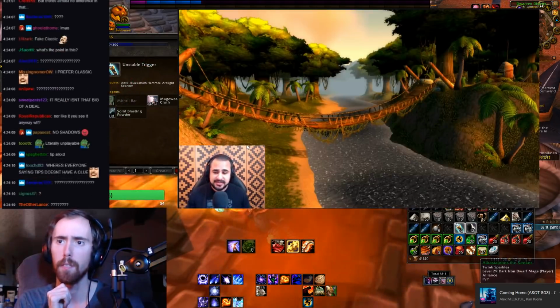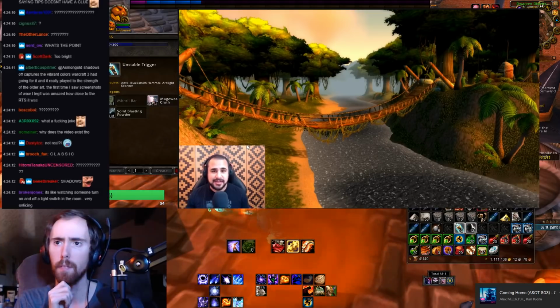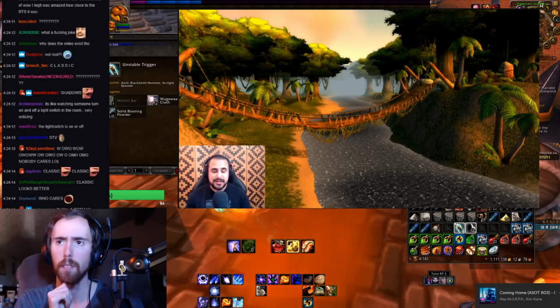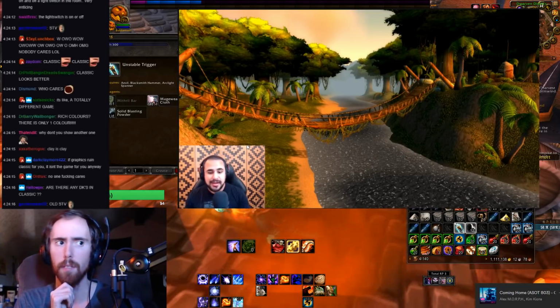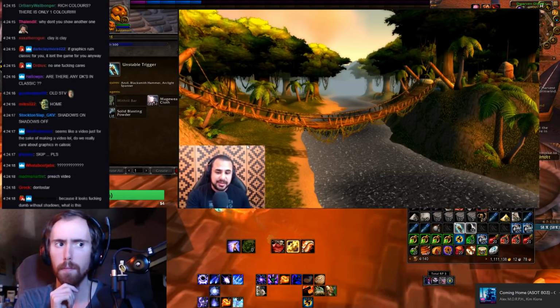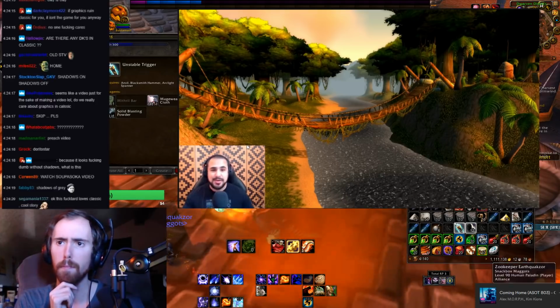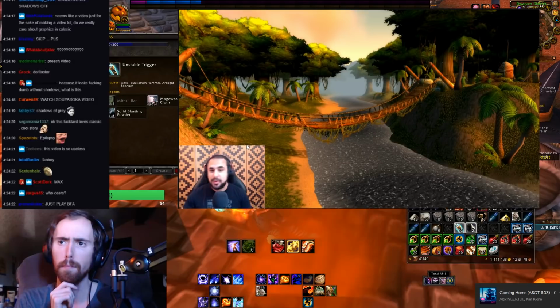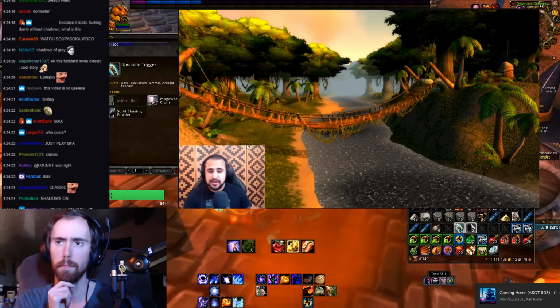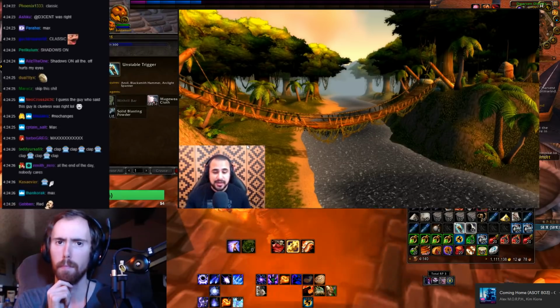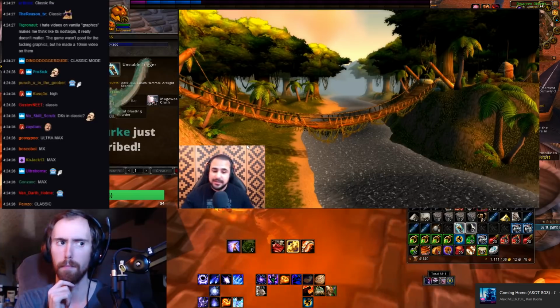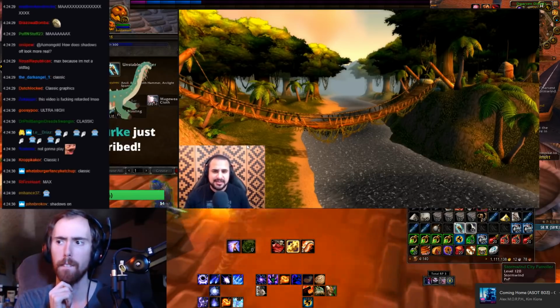But yeah, some interesting screenshots that I think a lot of you guys would want to see. The differences between the max settings mode in Classic WoW and the classic setting modes in Classic WoW. I want to know, how are you guys going to play the game? Do you guys prefer the old water, the old shadows on classic, or the newer ultra high settings? Whatever you guys want to play, however you guys are going to play, please let me know in the comments. I'm very excited to hear your opinions.